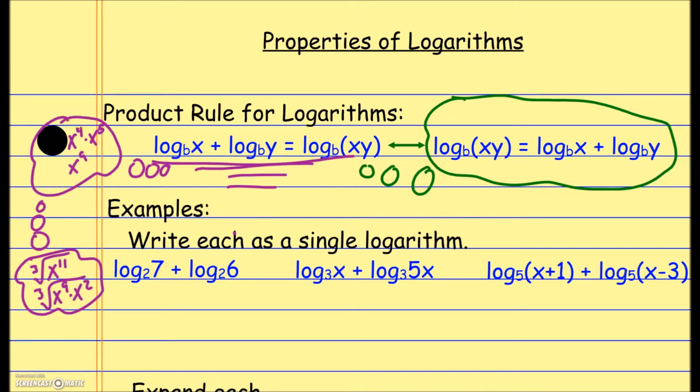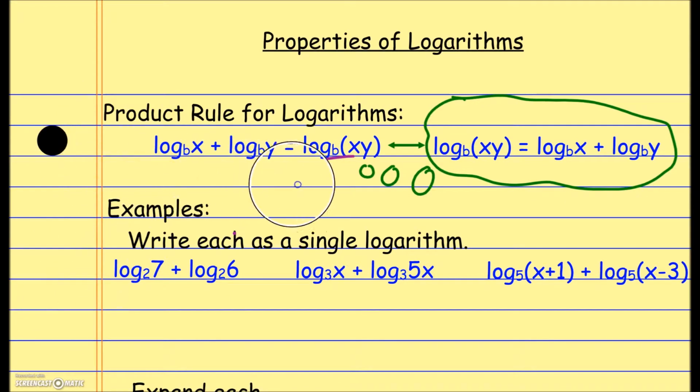So again, the properties of logarithms, it's just like our rules of exponents, but it's backwards. With rules of exponents, when I multiplied, I added the exponents. With logarithms, when I add, I multiply in the logarithm. Okay, but again, we can do that rule in reverse. That's all the second piece is saying. But remember the rule the first way, and just remember you can use it backwards if you need to.